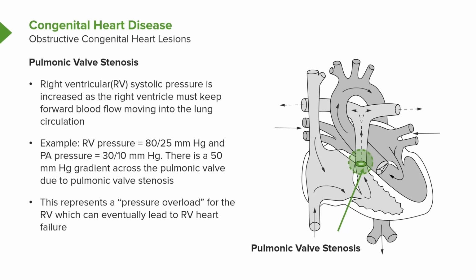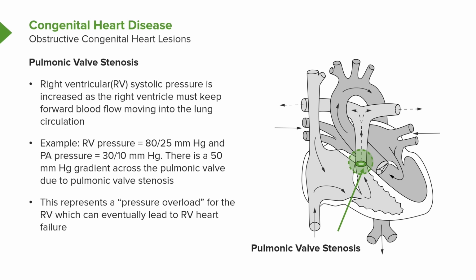Let's talk about pulmonary stenosis. As I mentioned before, the right ventricle has to hypertrophy, has to get bigger and thicker because it's facing a big increase in its afterload, in its work. This can lead, of course, eventually to right ventricular failure. Often the pressure is quite low in the lung and the blood flow is quite low in the lung. And you may even see in early life or later life, you may actually see right ventricular failure with edema, with swelling of the abdomen and the legs.